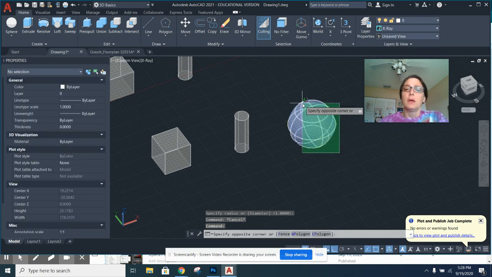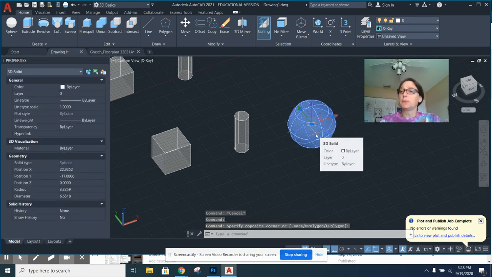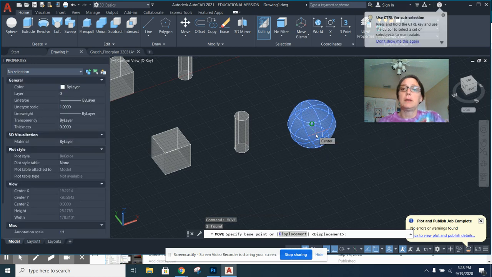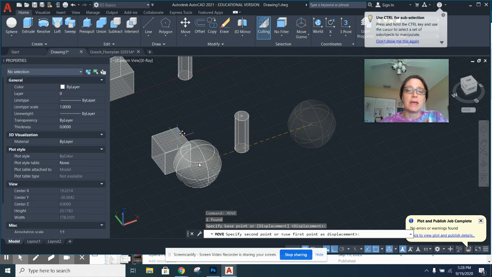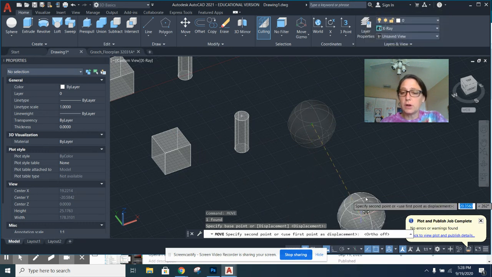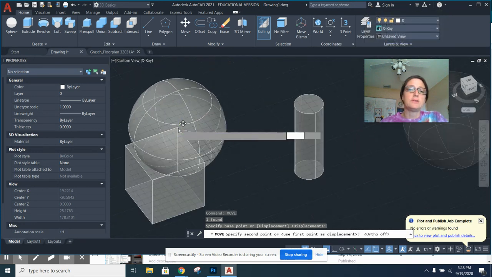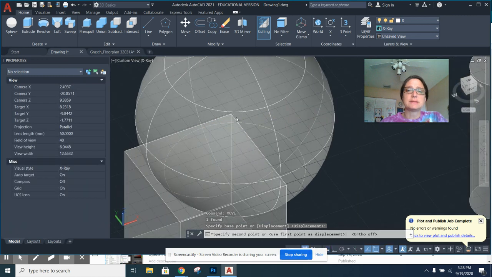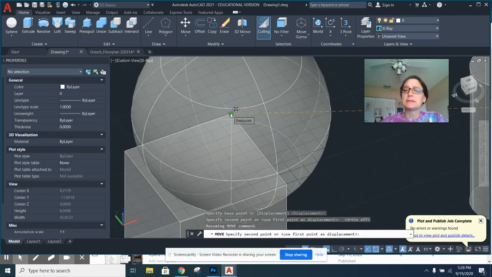So when I select this, you can just use the move tool. Now, if you just type in move, it will just stay with 2D. You may want to turn off your ortho at this point, and you see how, since it's in X-ray, I can see that snap point. And you're going to snap the center of the sphere on the corner of your cube.